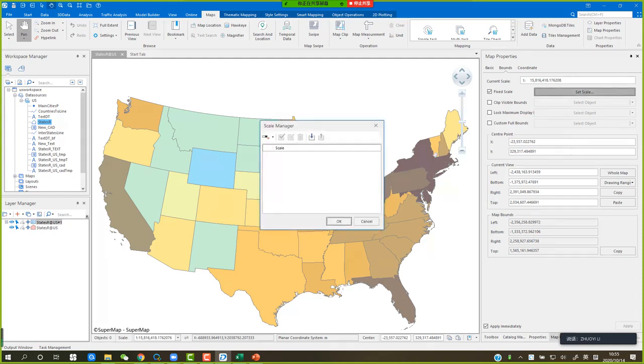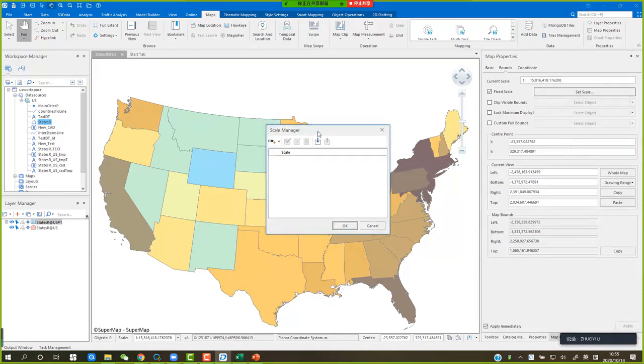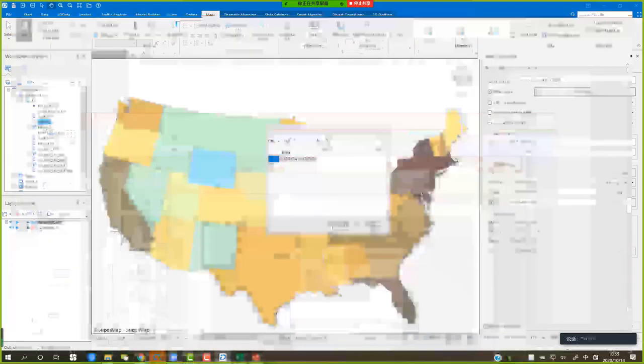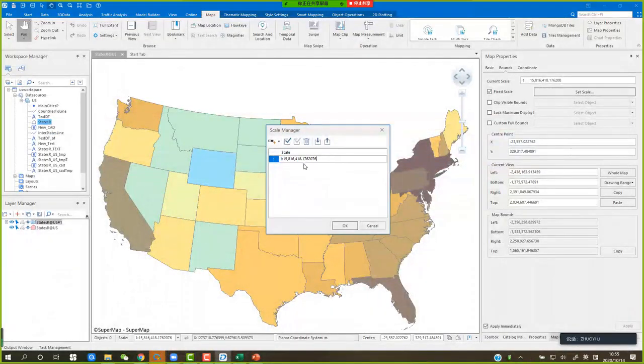I'm going to set the fixed scale of this map. Let's add scale. The first scale is 1:170,200.